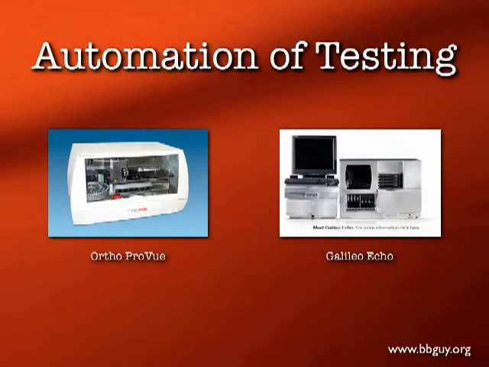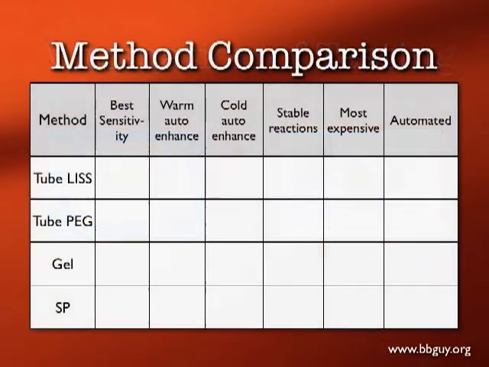Both solid phase and gel testing can be automated with the use of some of the equipment seen here, and this is just a sampling of the equipment that's available from these companies. But there absolutely can be automation of this testing to make things go smoother and easier theoretically in the transfusion service. So let's talk about a method comparison.